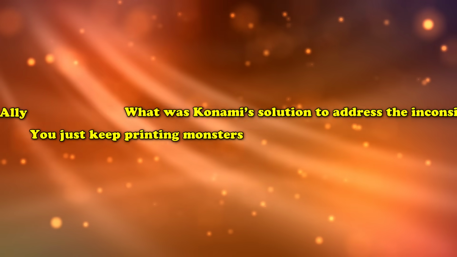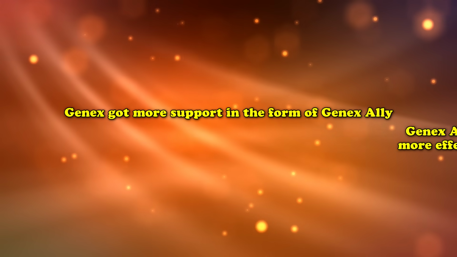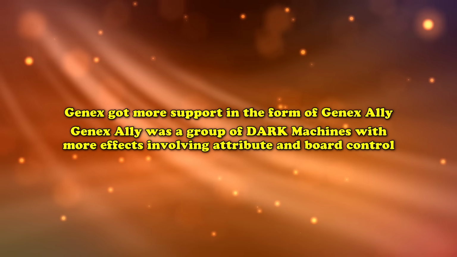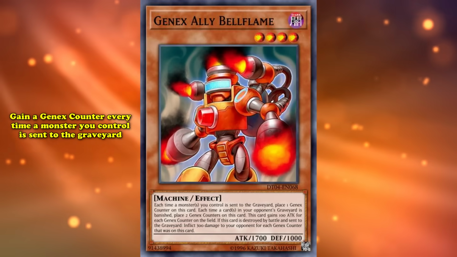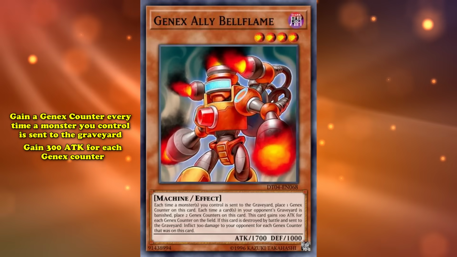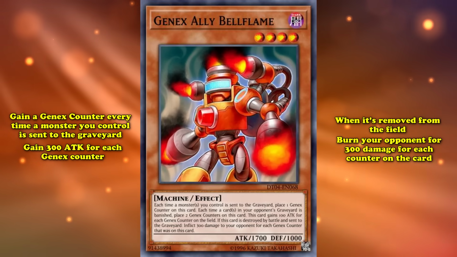In 2011, Genex got more support in the form of the Genex Ally. Unlike the rest of the Genex series, Genex Ally was a group of dark machine monsters with more effects involving attribute and board control. Genex Bellflame gained a Genex counter every time a monster you control is sent to the graveyard. It could gain 300 attack for each Genex counter, and when it was removed from the field, it would burn your opponent for 300 damage, equal to the number of counters on the card.